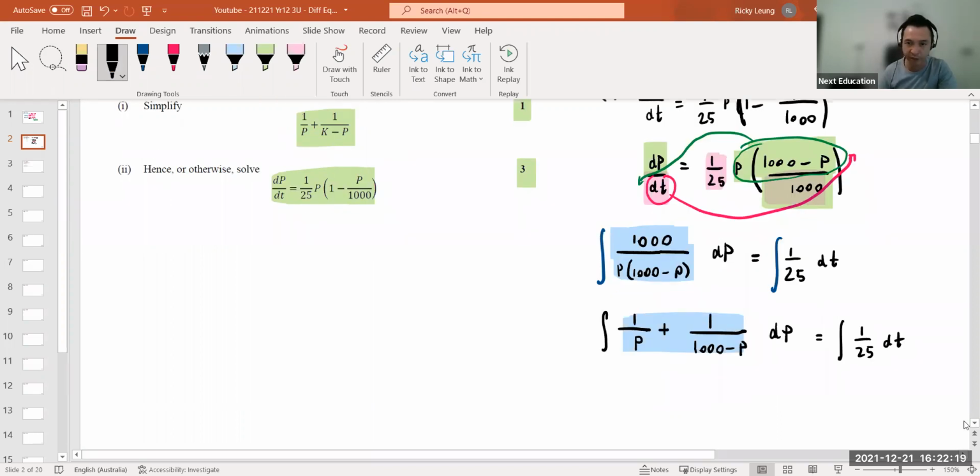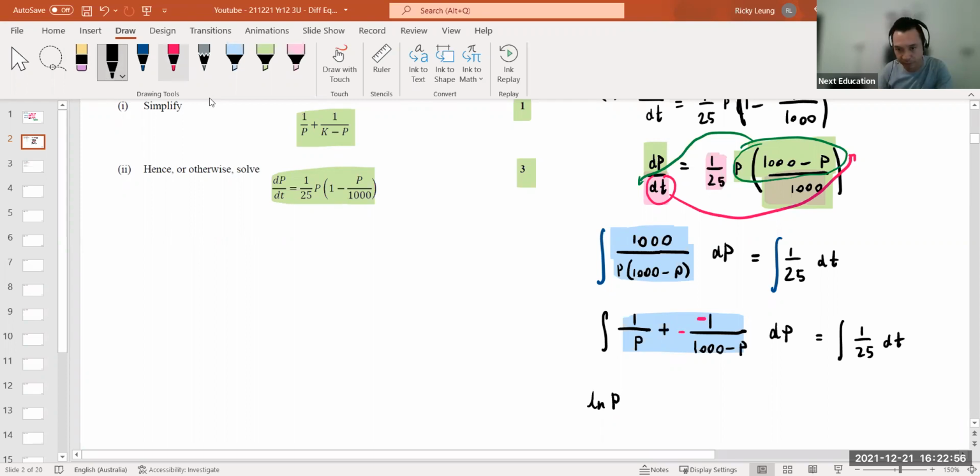So now integrating 1 on p, ln p. Normally I'll put absolute values, but because p is a population, always positive, let's leave it as p. Plus also, we know that 1,000 is the highest number the population goes to, right? So this one doesn't need it. You can put the absolute value in, but it makes no difference. Oh, sorry, for this one, just gotta be careful. I said it was minus p on the bottom, right? I need the derivative of it on top, so that becomes -1, which means in front of here I need a negative. So when I actually do this, it becomes a minus over here, right? Just be very careful.